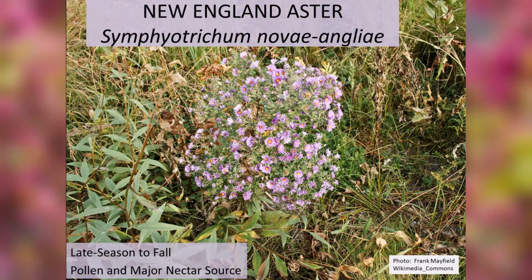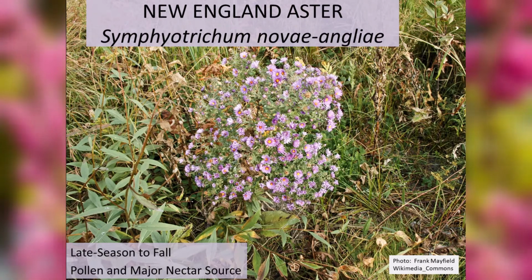And these grow pretty much wild. You'll see these grow everywhere. You can buy them, but it's probably not necessary unless you're really in the city where you're not going to have hardly any of these around.